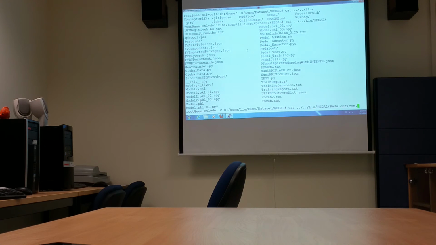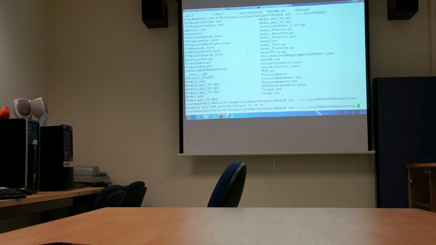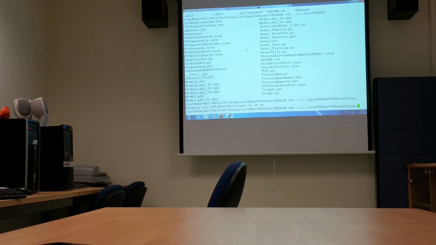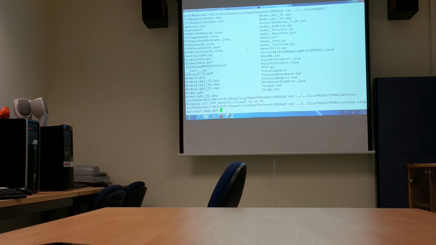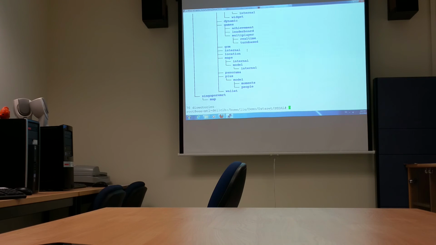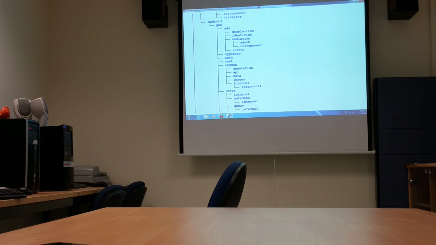What is the name? Com dot Singapore MRT. Oh, it identified two ad libraries, GMS internal and then Android. But from here we can see Google Ads is missed.